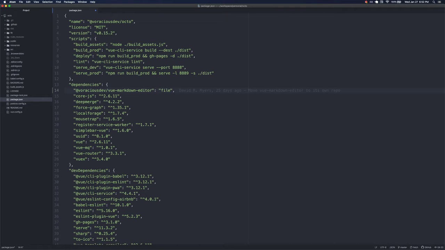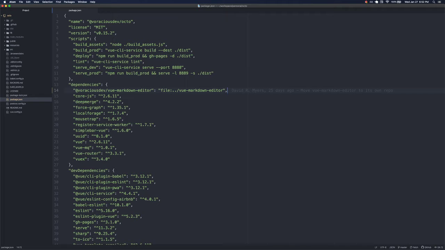To do that, we just change it from the version to file: as a prefix, and then the path to the actual project. So ../ just means go up a directory. We're in the Octo directory at the moment. We'll go up a directory and then down into view markdown editor. And this just tells npm that we want to load the project files from a local system folder instead of downloading it from npm.